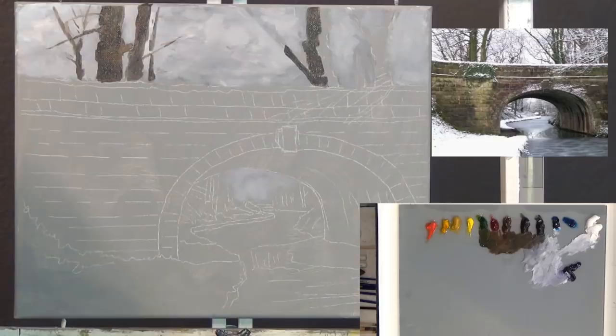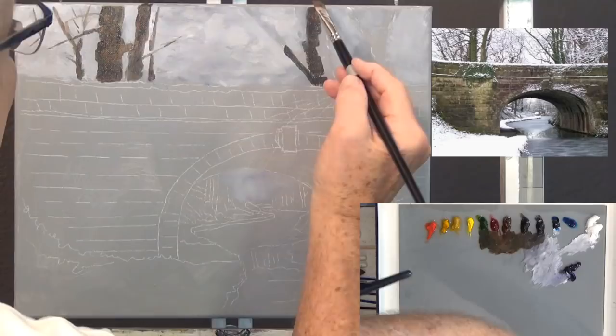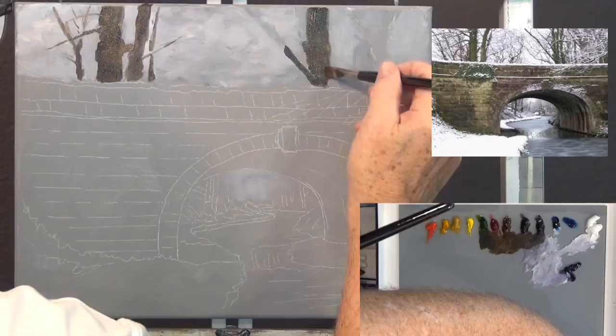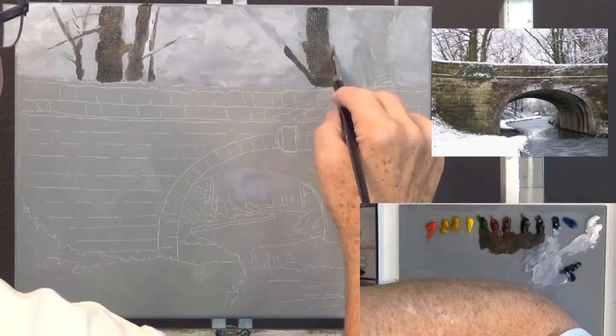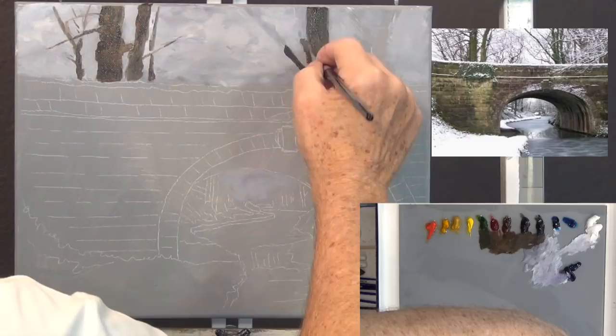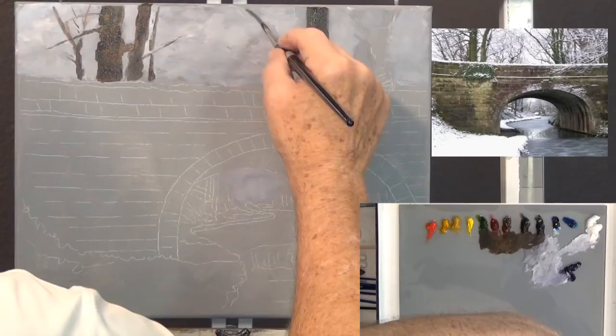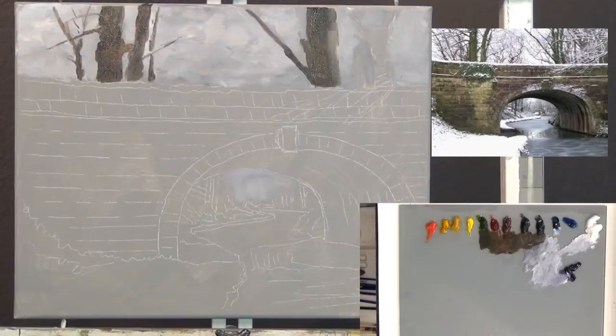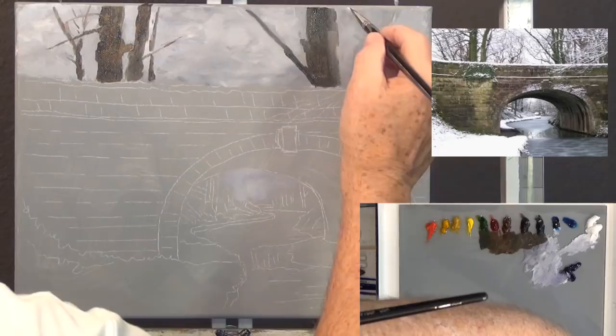So I'll change my colors up a little bit, put more mossy green in there maybe. I didn't have a great big tree on this side in the photograph. I decided to put two or three trees together and make one larger one, about the size of the one on the other side. Probably should make it different in size than what's on the left side. So I may make it even a little wider here. Something like that. And a smaller one over here.